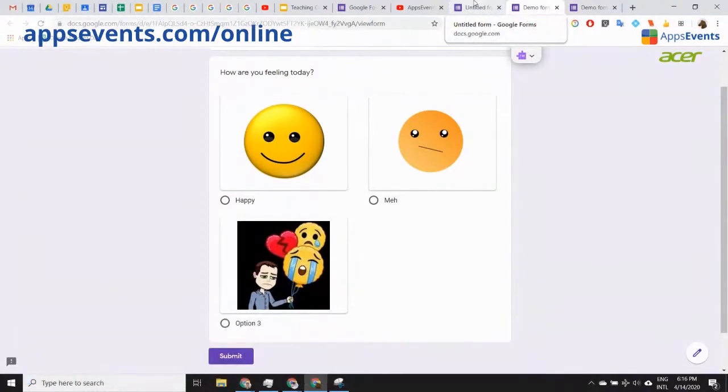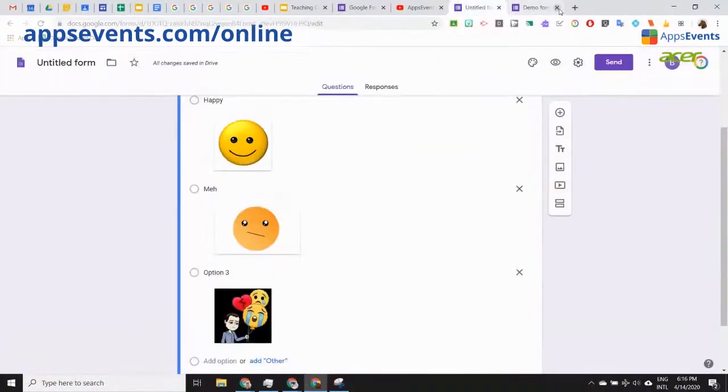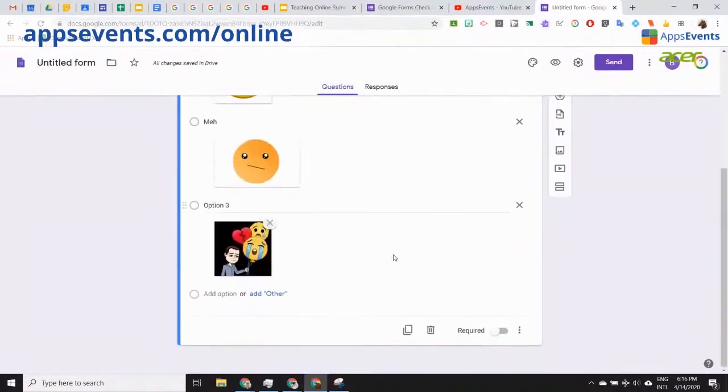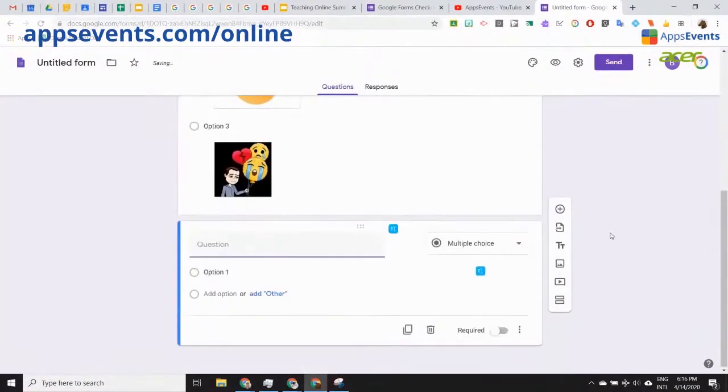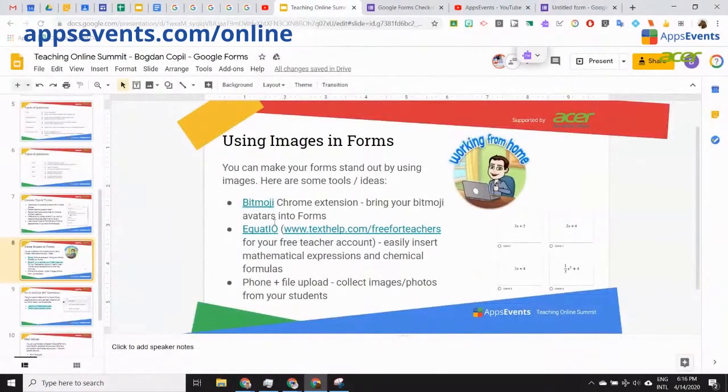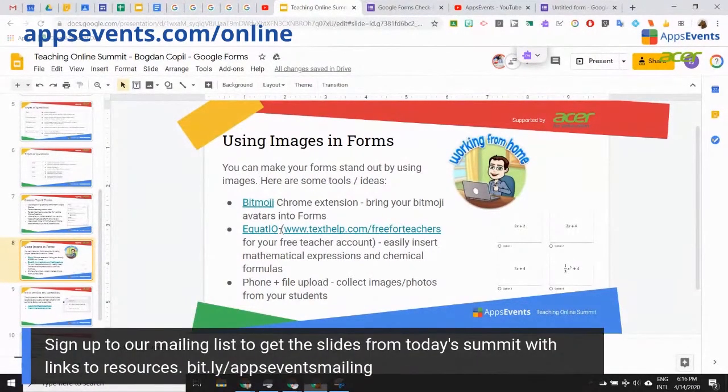So this is the first part related to using images in forms. Please be aware of that. Now, I've also included on the slides, by the way, you have the links and you'll get them after the live session. I've also included Equatio on the same slide with images. Why? Because Equatio, it was mentioned earlier, is basically an awesome, brilliant tool for STEM teachers, for math teachers, science teachers, and anything basically where you need to have equations and functions and graphs and anything like that.